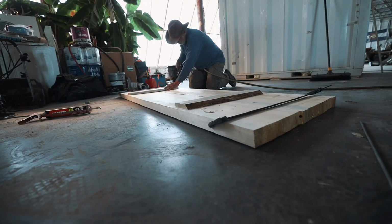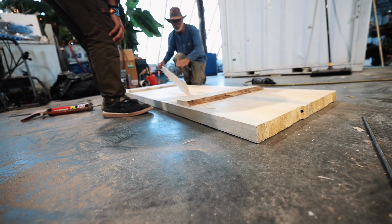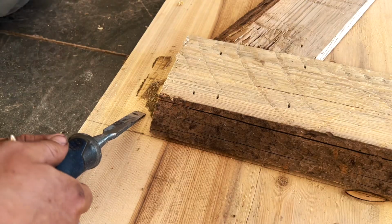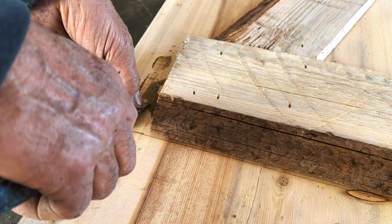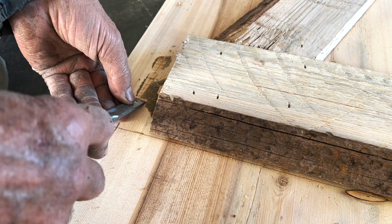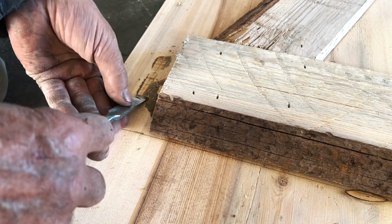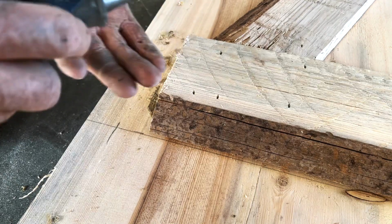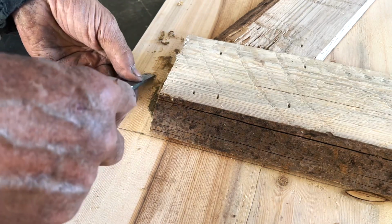Got it. The way we had it, or did we have it this way? When you're moving forward, you're putting your hand down as you go. Just kind of hold it like this and let this hand be your guide. You see what I'm doing? And this is actually your guide here, and this is your power.